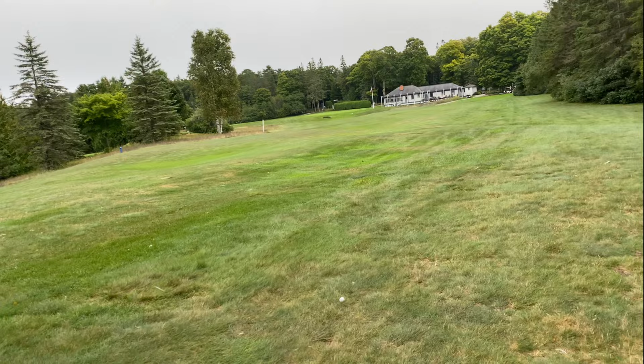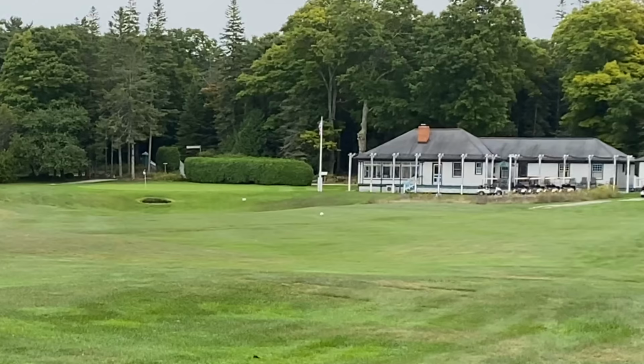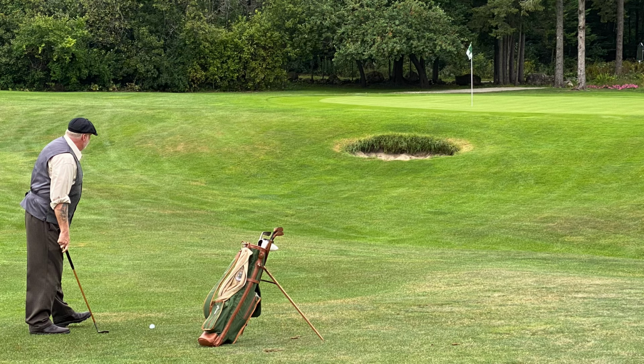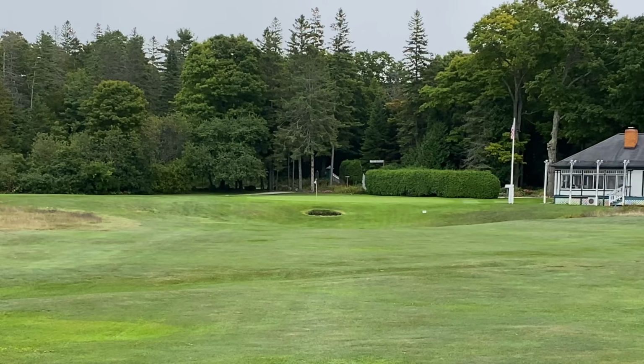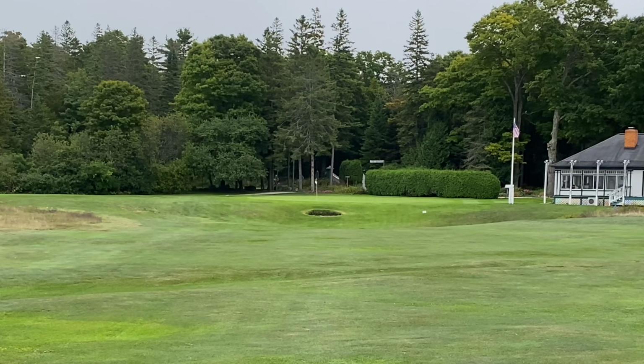There's my ball. There's the clubhouse. Wrapping up the ninth hole here. I tell you what, man, I think you're playing this hole the right way today. Yeah. So that bunker right in front of the green there is not original. That was the fourth placement, the fourth bunker that he added. Yeah. And it's in pretty much a perfect spot. Yep, definitely. If you get in there, you're coming back out the back. Coming back out towards the fairway.